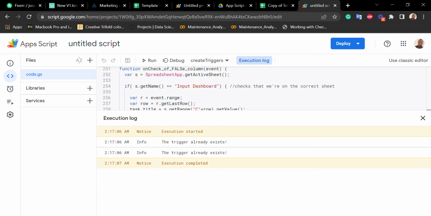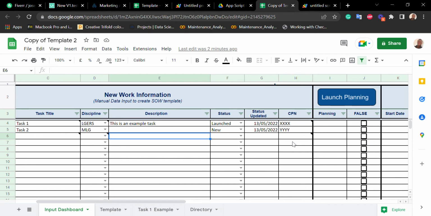Okay, so next thing. Okay, we're done with the steps. Now we'll come back to the spreadsheet to do the small demonstration.